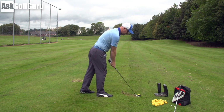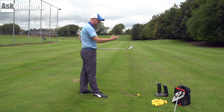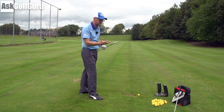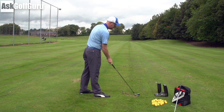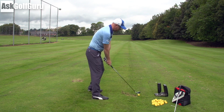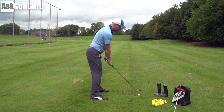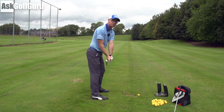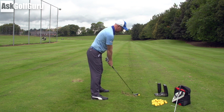What I like about this club is it looks good, and at the same time I think it's going to offer quite a bit of friendliness in what it's trying to deliver. I've got the 4-iron, and we're also going to take a look at the hybrid as well, because they've realigned the hybrid launch with the irons, which will upset some, because that last hybrid's only been out a year, but it makes sense to me, because you should be buying your hybrids in conjunction really with your irons, in my opinion. Let's give the 6-iron a hit.